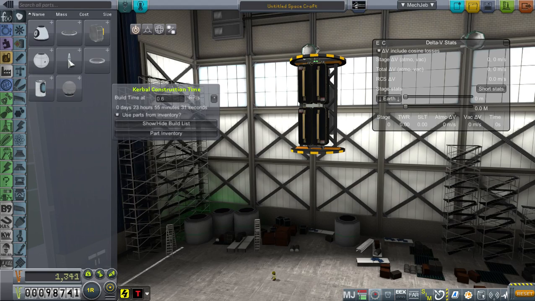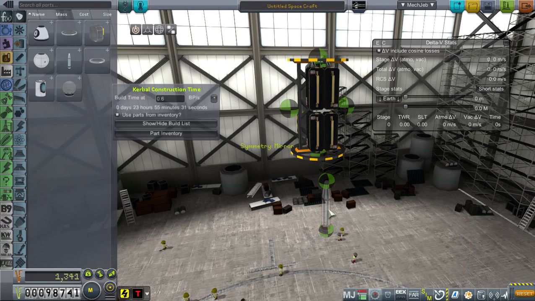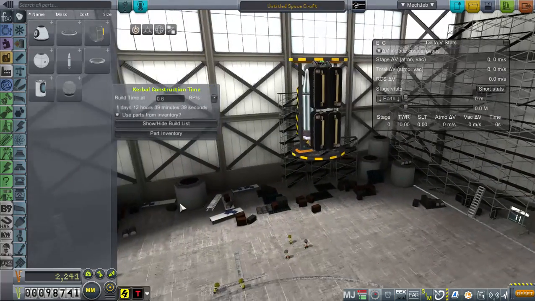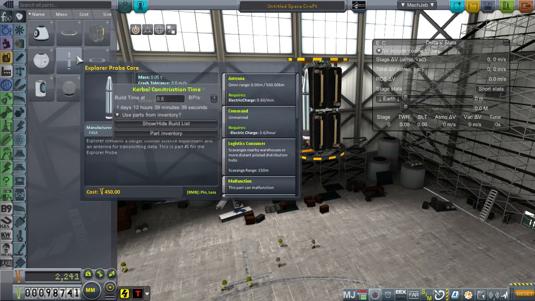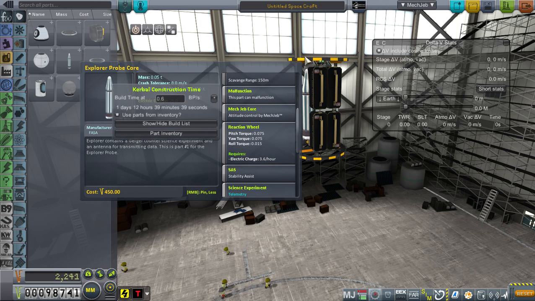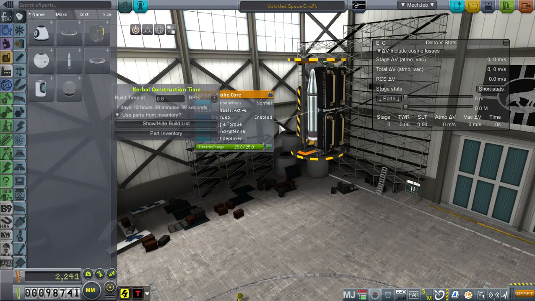So we have these, and these are cool. I'm hitting R to toggle my symmetry, X to increase it. I'm going to stick those right there. That looks cool. It's nice, contained. But these have reaction wheels right down here, and that's going to allow us to be able to control our rocket just a little bit better.